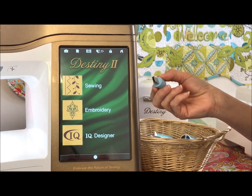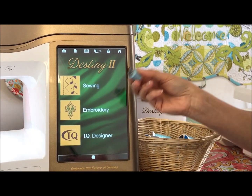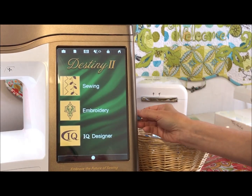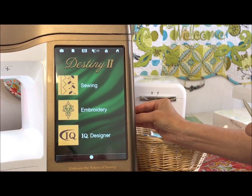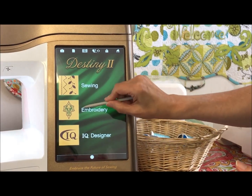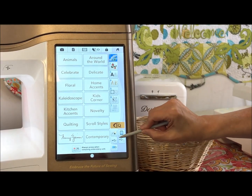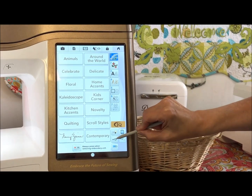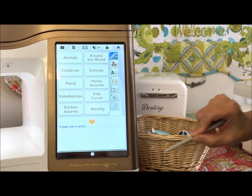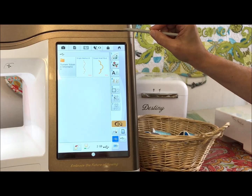So when you download the designs from your computer, you will write them to a USB stick that you'll put in your machine. So we'll put it in right over here on the side. It's the top slot for the USB. Now then, I'm going to choose embroidery, and then I'm going to find King Trident's tool right there. See that? And click that. And here are my embroidery designs that are on my USB stick.